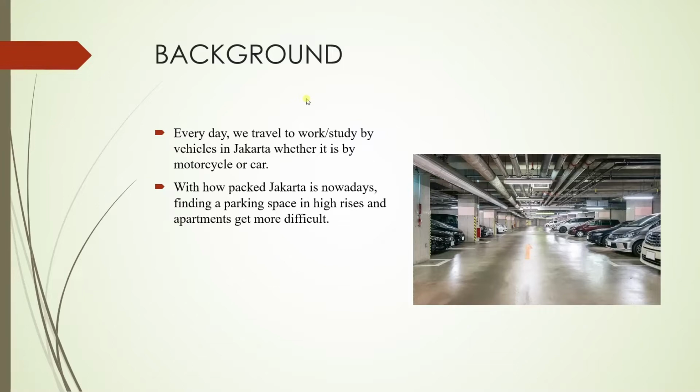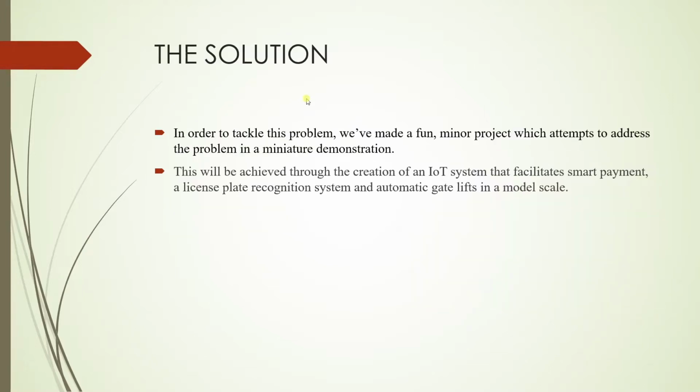Every day as Jakartans, we travel to work or study by vehicles, whether it's a motorcycle or a car. With how packed Jakarta is, from time to time, finding parking lots in high-rises or apartments could get more difficult. So we thought that the solution would be, in our project, we will make an IoT device which attempts to address the problem of the lack of parking space and parking convenience by applying smart payment systems, a license plate recognition device, and an automatic gate lift.